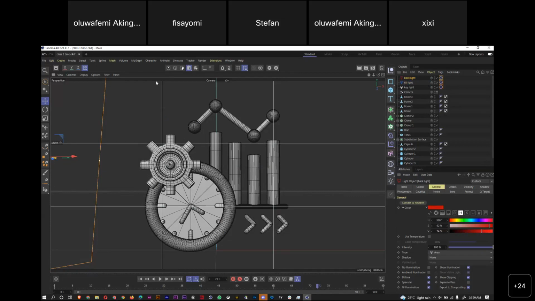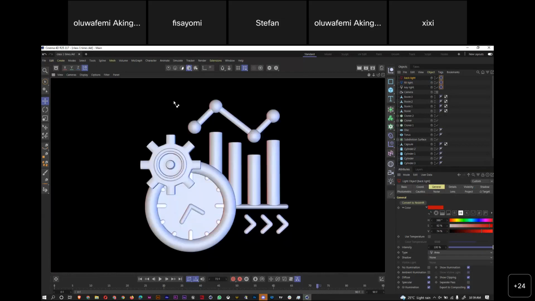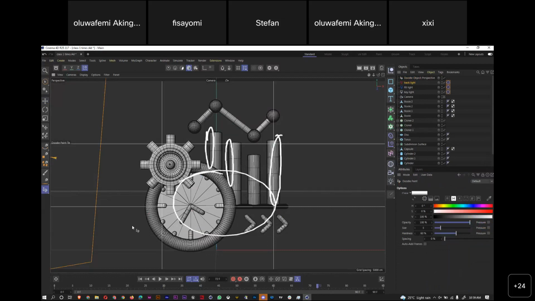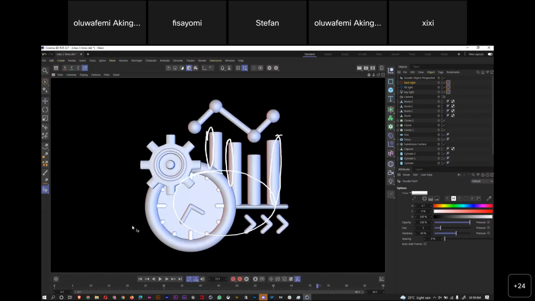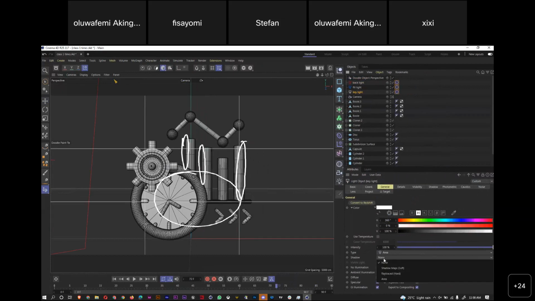So if I test render, we have things coming up. If you check this part of the screen, you see red, and then you see blue here, and then the front, you're going to see like white. So let me do that again. So you see, we have the blue light as a fill light. So what happens is my key light, so that it will make a lot of sense, let me even first make all the lights pass shadows, because I want the objects to drop shadows on each other. So let them pass soft shadows, right?